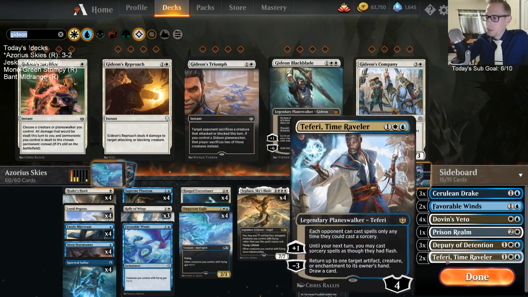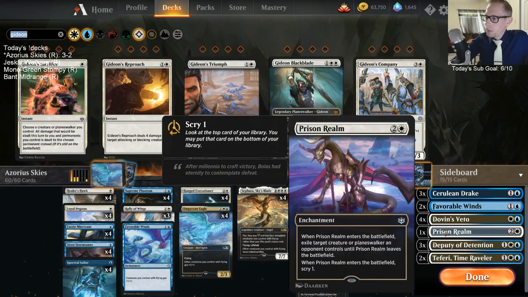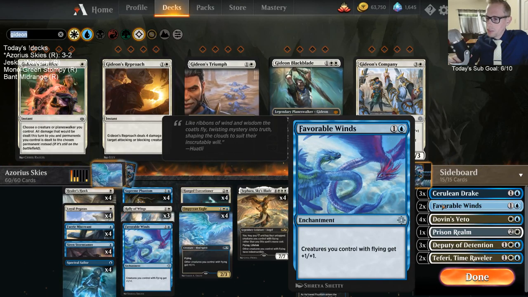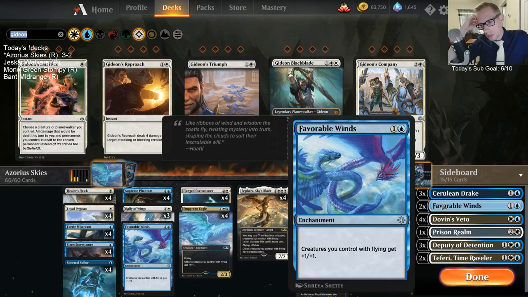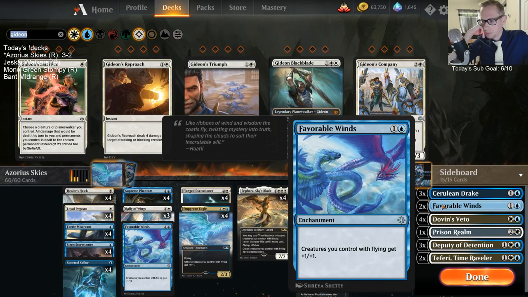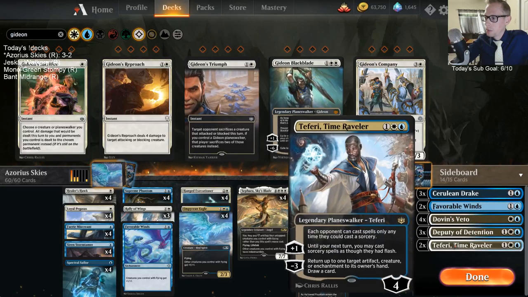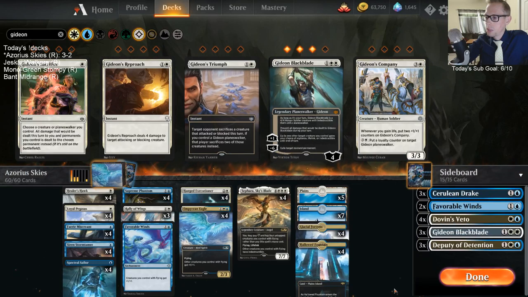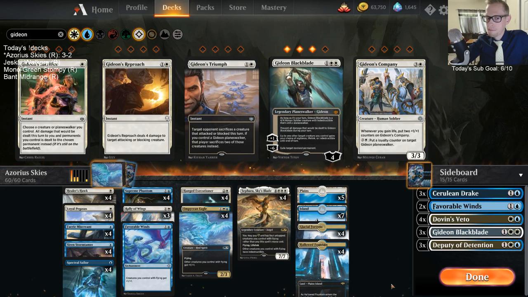I want a couple of these. I don't want these Time Ravelers. I don't want this Prison Realm. I don't want these cards. I don't want these Favorable Winds. I don't know what these Favorable Winds are doing, honestly. Oh, I bet these are for Chain Whirler in the sideboard. Yeah, I bet that's what those are for. But I don't want this card. I don't want this card. I want these. That's what I would want.